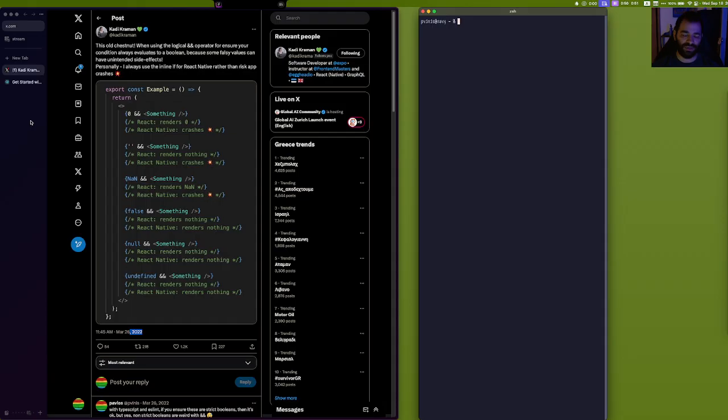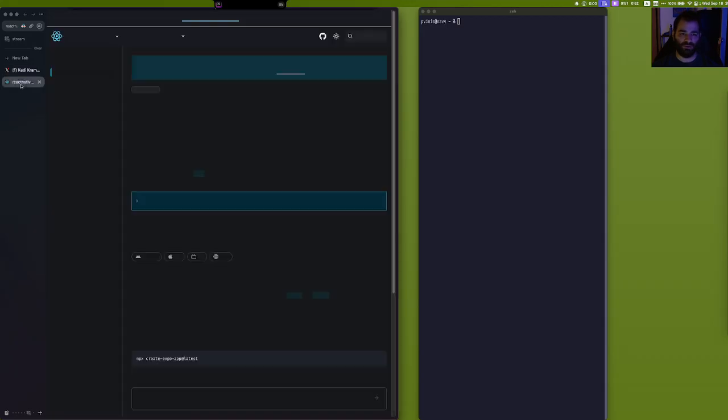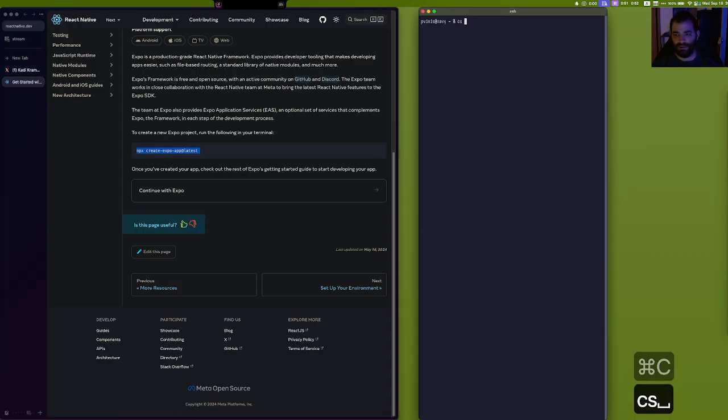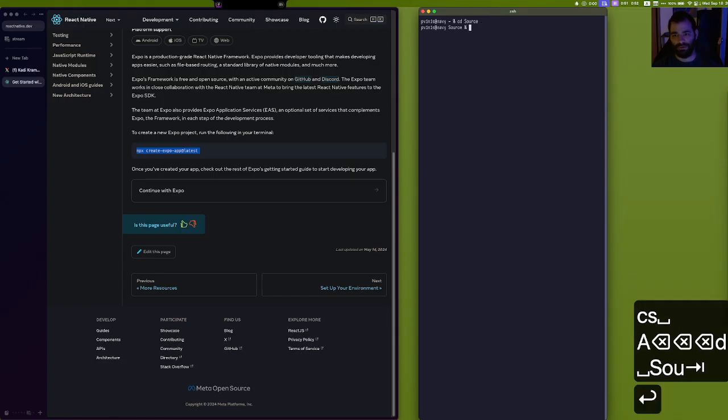Okay, so one quick thing we can do is make a new React Native project and make sure that these behave the same. Maybe we can also do this for React afterwards, but for now, let's just grab this.